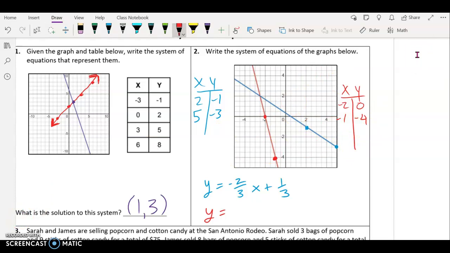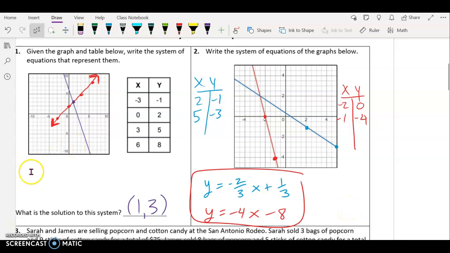All right, so hopefully you have already done your Desmos regression with the red line and the 2 points we put in the table. The m value was -4, so our slope is -4, and our b value is -8. So this is our system of equations. This one was a hard one because with the y-intercept 1/3, we couldn't tell where it hit the y-axis. It was somewhere less than 0.5, but we didn't know exactly where. And the y-intercept of the red line we can't see because it continues, but we can't tell where it's going to hit the y-axis. It does eventually touch the y-axis at -8. So keep that in mind.